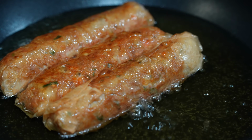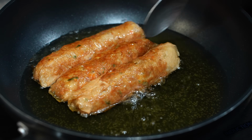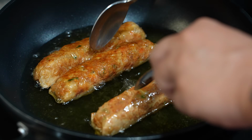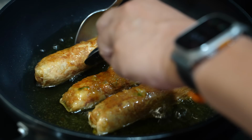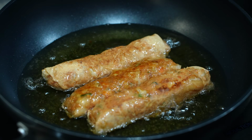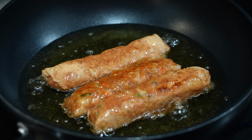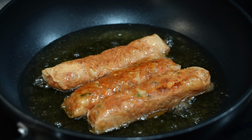5 minutes already. My main concern here is I don't want the fu zhu skin to get chao da before my meat is fully cooked inside. And it seems to be okay. It did not get chao da at all, even after, this is coming to 6 minutes already. Fantastic. This method can be done. Yes, I can skip the steaming process.